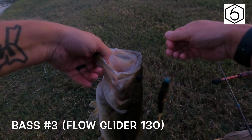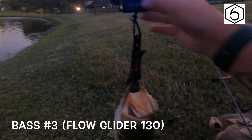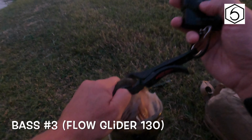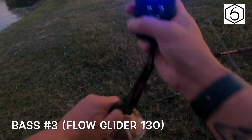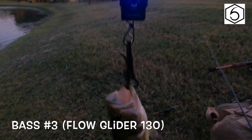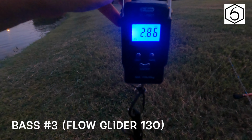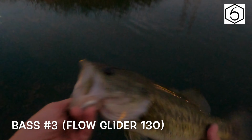See if we can get that in there, the Flow Glider. Let's get a weight. All right, let's see. Oops, take it off here. Reset. All right, we got zeros. Let's see. There we go. 286, 286. All right, here we go. One last look. Let's get her back in the water.